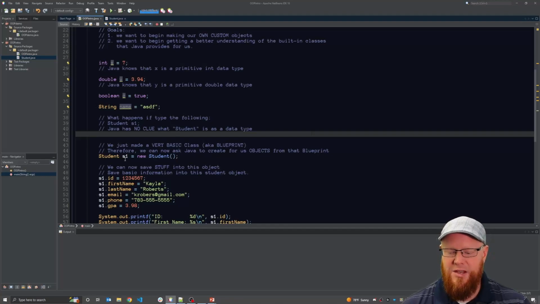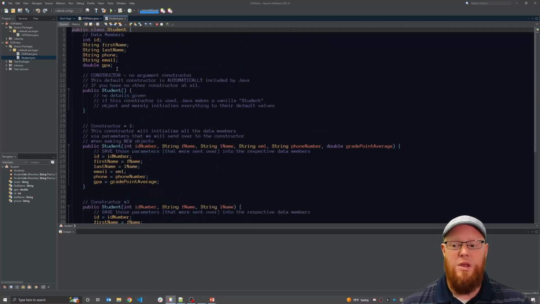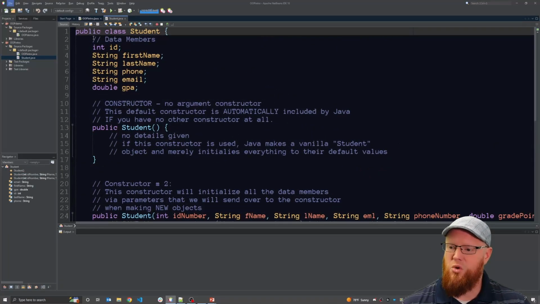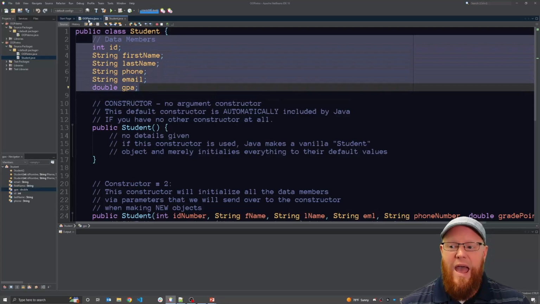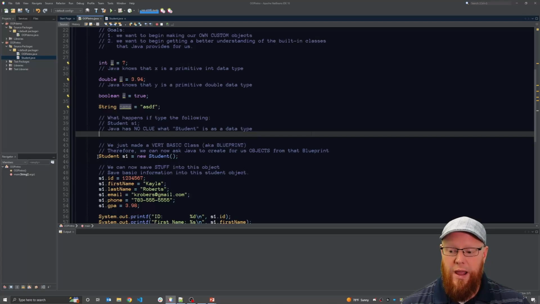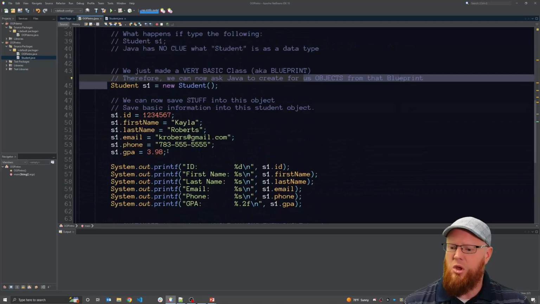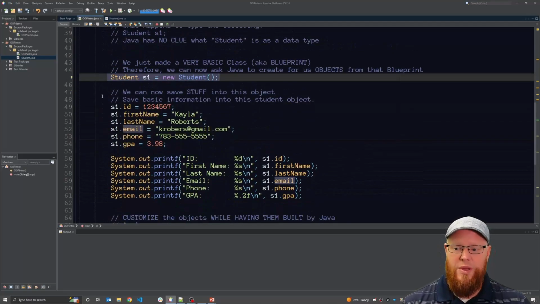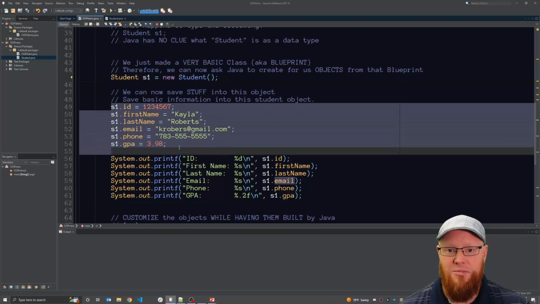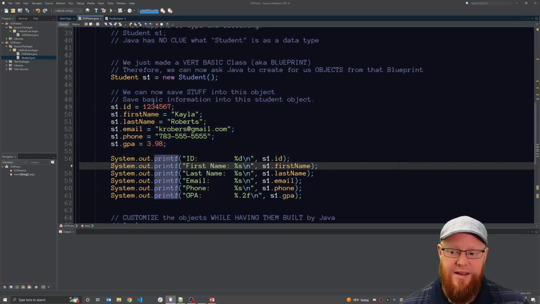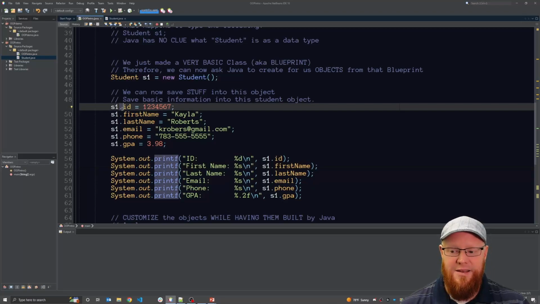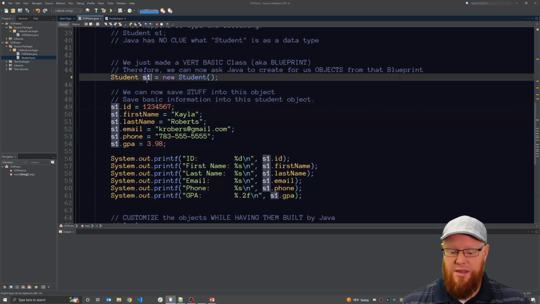So what we did last time is we introduced this idea of creating classes, creating blueprints. And we created this student blueprint, which had many data members. After creating this student blueprint, we were able to create an object of type student. We zoom in some, we created this object of type student. We then added data into this object. How did we save data into that student? By using this dot operator. I would say S1, which is the name of the variable chosen to store the reference of that type student.